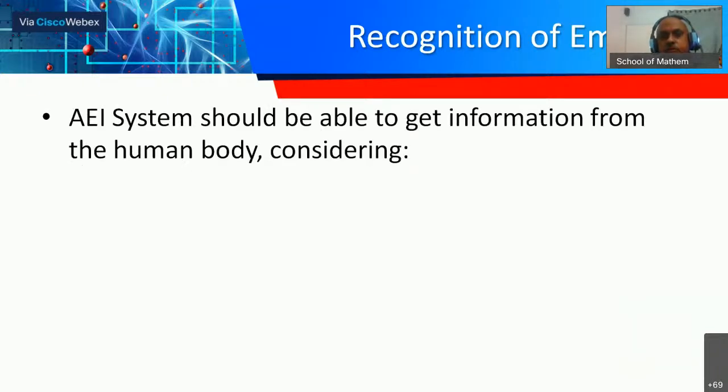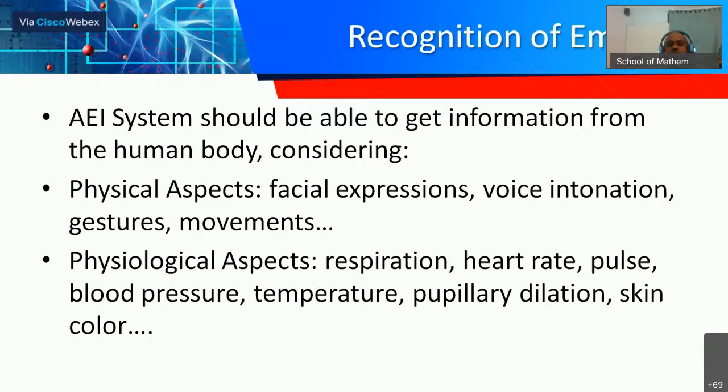So we mentioned the difference between AI and emotional AI, and the recognition of emotions: facial expressions, voice intonation, gestures, movements. Humans easily identify emotions. For example, saying the word "what": you can say it in different intonations, and the pitching of that word makes a lot of difference. From that, people study the emotion. So computers should get that kind of intelligence to capture those inputs, and act on not only voice but also facial expressions, gestures, movements, and other physical aspects.